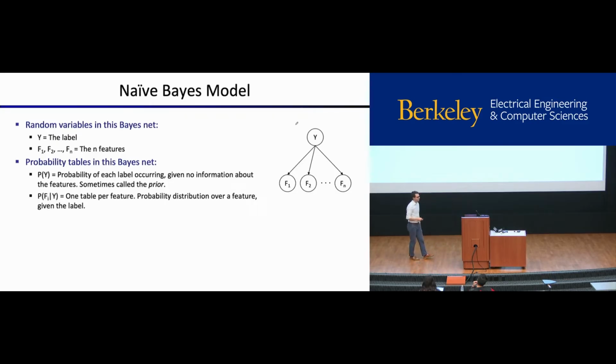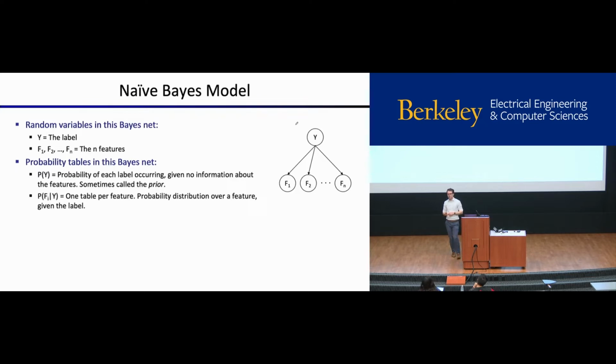So y is our label, and then we're saying that all of these features, these are like the things we might observe about our data, these f's, f1 through fn. We might have n different features, and those features are going to be functions of our input. Someone just told us what the features are. So these features are like, does the message contain the word free? If it does, how many times does it contain the word free? Who sent this message? Was it someone in our contacts? Okay, those are the features, or like which pixels are on, that kind of stuff.